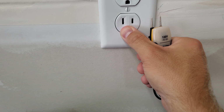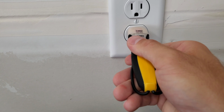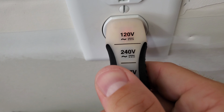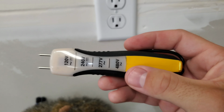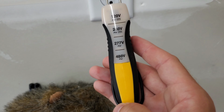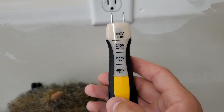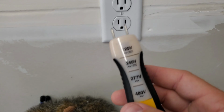Now you can't plug in a three-prong tester, so you have to use this, and all you do is just slide the two metal prongs in there. And there you go. The 120 volt lights up, as you can see, and if it were 240, that would light up as well. So very useful instrument, especially for inspectors that are needing to test like a range or a dryer receptacle or a garage welder receptacle, or like I said, anything that's not grounded on a home receptacle.